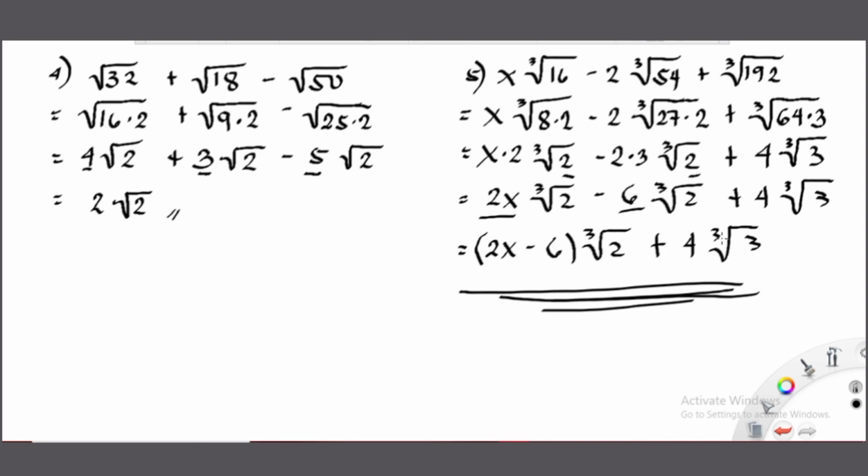So, that will be all about addition and subtraction of radical expressions. On the next video, I am going to discuss about multiplication, and the other on a separate video is division of radical expressions. So, I hope that you learn from this video.